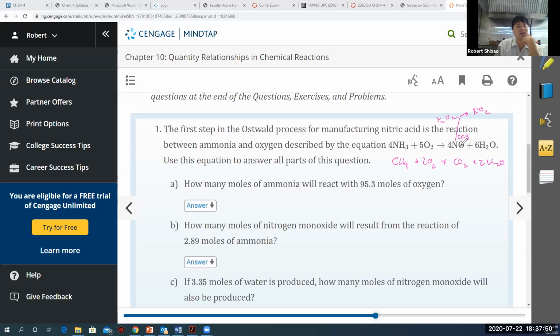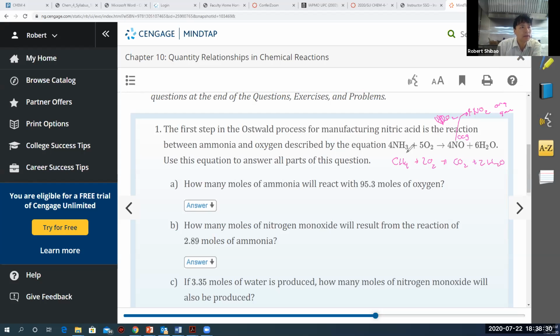This is not balanced because I got 4 NOs there. So let me properly balance this. Let's get rid of the 1/2. In order to properly balance it, I'll need 4 more oxygens. So I'll need 2 O2s. Let's make 4 NO2s here, and 2 O2s. This NO2 is that orange gas, and it's poisonous, of course. And it's also got that sulfury smell that they were talking about in the Grand Camp, Texas City disaster explosion.